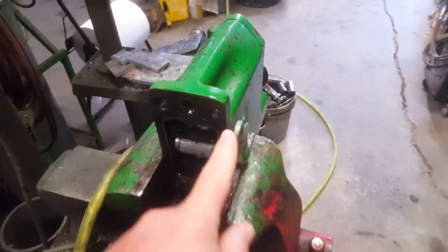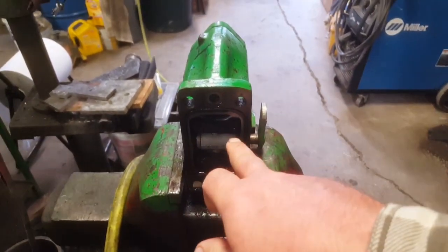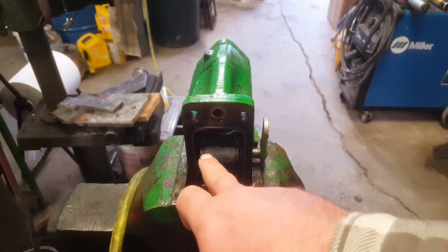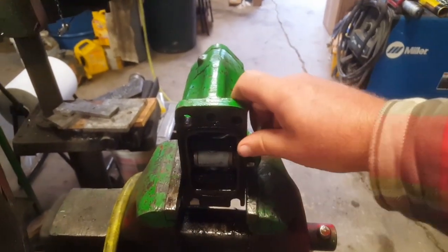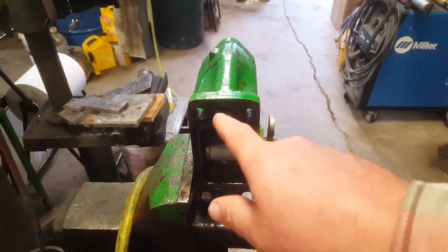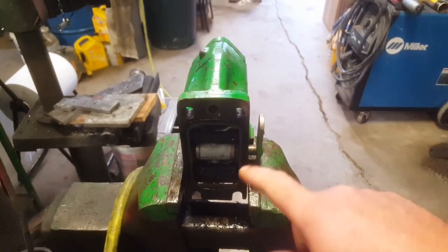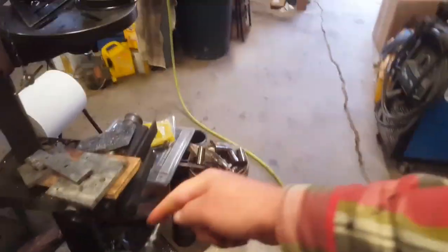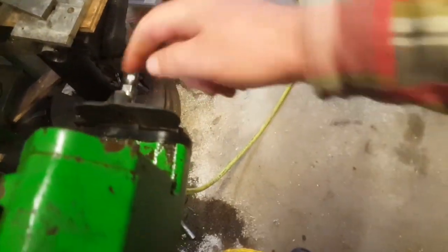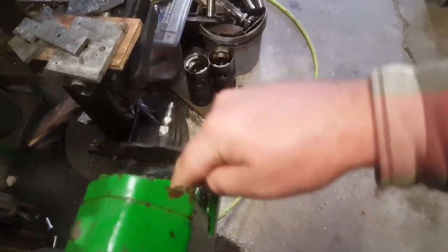So on your lever, when you move your lever, it'll pop open the pressure and the return, but it will open the return before the pressure. And then this cavity is where the return comes. This cavity is where the pressure goes. So when you push the lever one way, it'll put pressure to this coupler and return to this coupler. And then when you move it the other way, it brings the pressure to here and return to here.